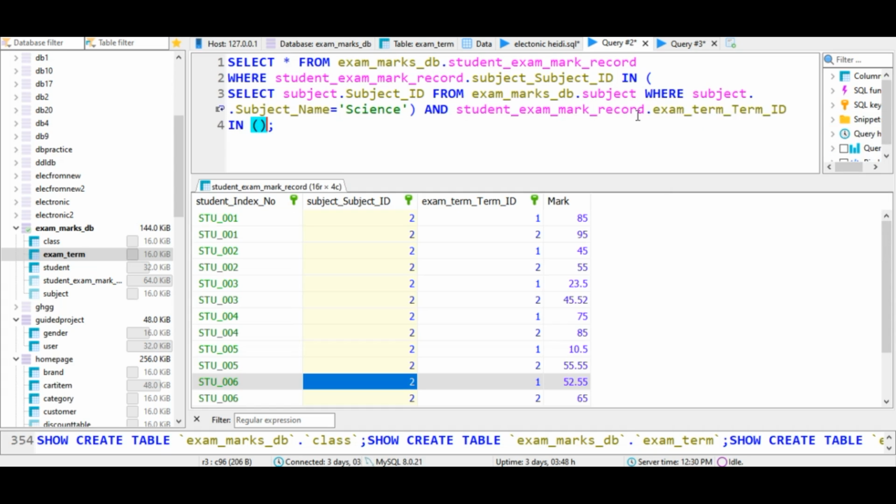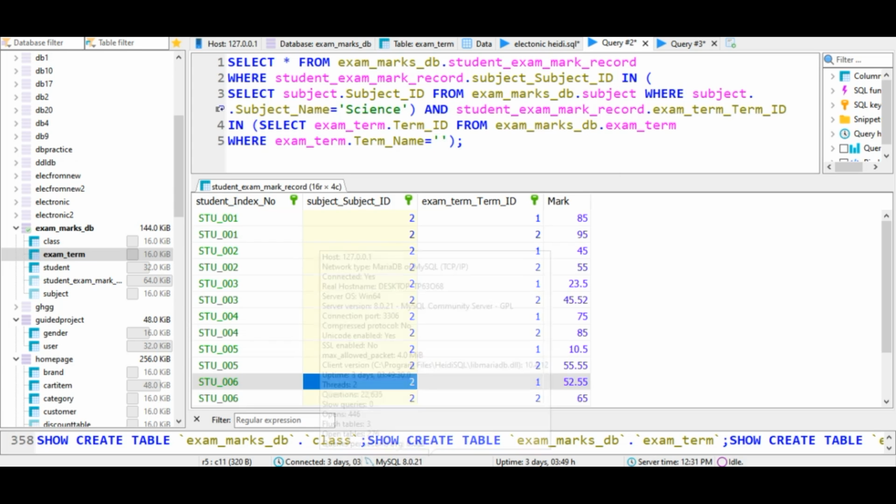and inside this bracket I'm going to write the subquery. It is select exam term table's term ID is what I need, and it's from the exam term table where the term name is... what's the term name, let me check.